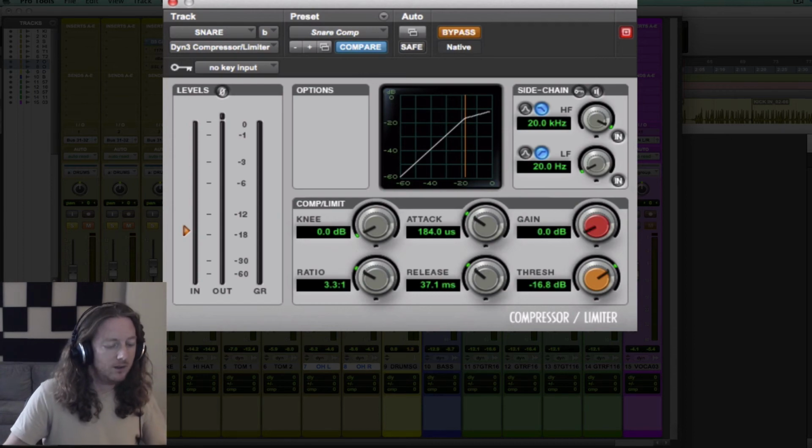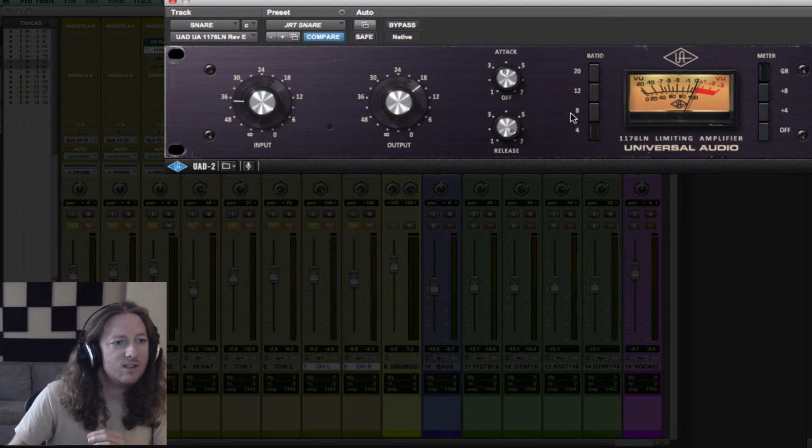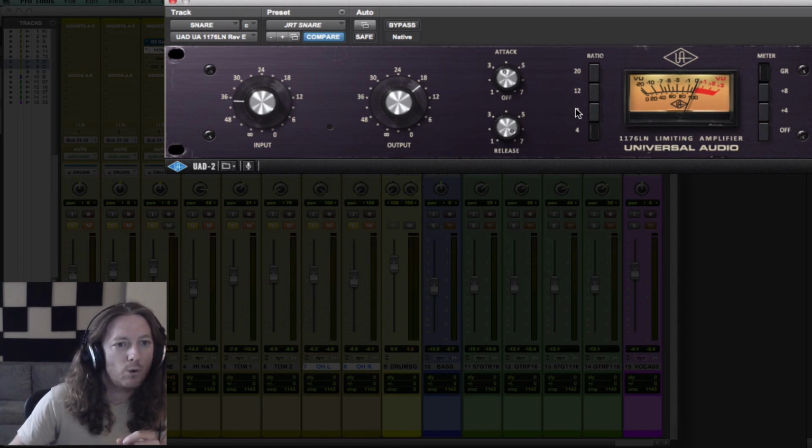So let me open up another compressor here. This is a very common compressor, the Universal Audio 1176. So you're saying, well, these don't have all the same things that the other one has. Well, it has most of the same things. It has fixed ratios: 4, 8, 12, and 20. And it has an attack and a release. It has an input and an output, so your output is like your makeup gain. But there's no threshold, because the threshold is fixed on the 1176, depending upon what ratio you set.